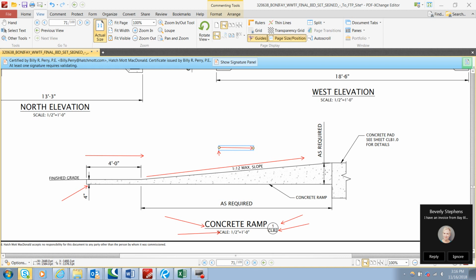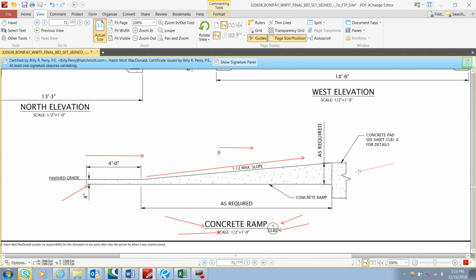We're not calculating the thickness here because this is going to be dependent on how far we run, since it's a slope. So we've said as required. That's another way to use dimension lines. You can type words in them. Instead of putting a number there, we said as required. And we have finished it out with a break line. Now the work still goes to the right side of the page, but we don't want to show that currently, so we've done a break line.